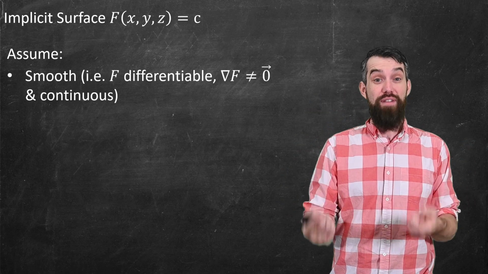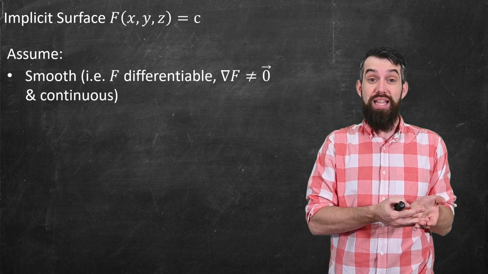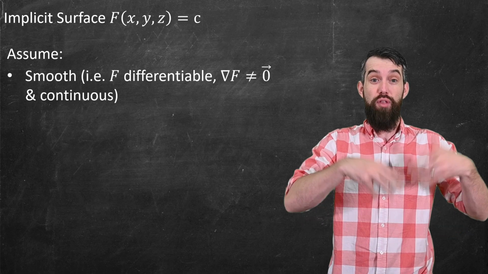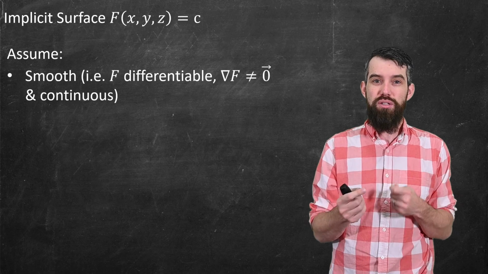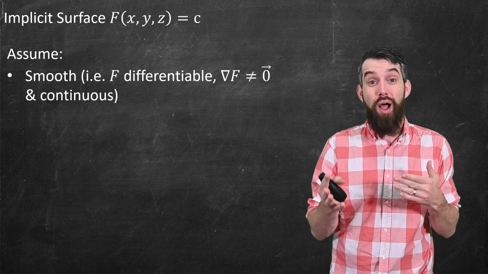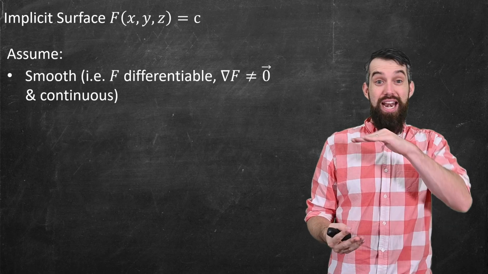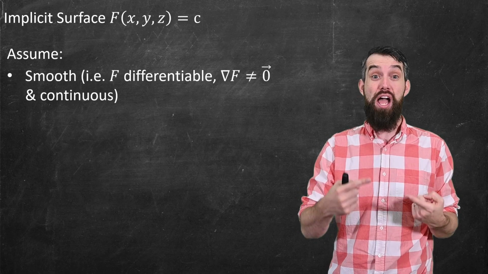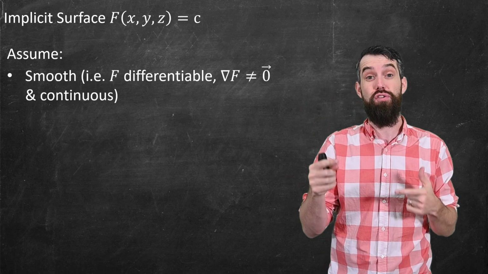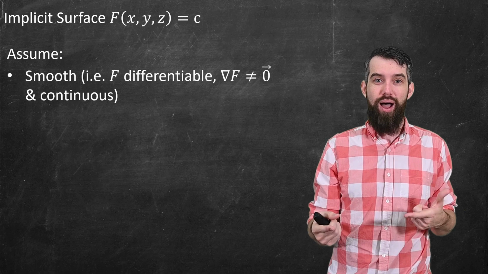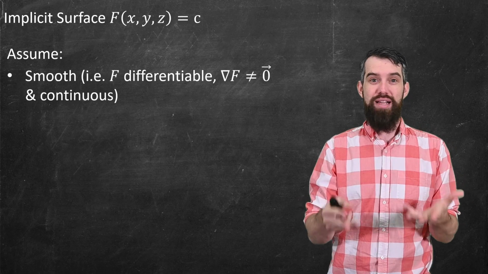To form the gradient of f, you're taking the partial derivative with respect to each of the different components. And what I'm saying is that those partial derivatives need to result in a gradient vector which is continuous. But in addition, I'm also going to demand that the gradient vector is not at any point the zero vector. Basically, any patch of surface really has two unit normals defined, one pointing up and one pointing down. There are no degenerate spots where the normal vector is just zero. I need that for my surface to be relatively nice.